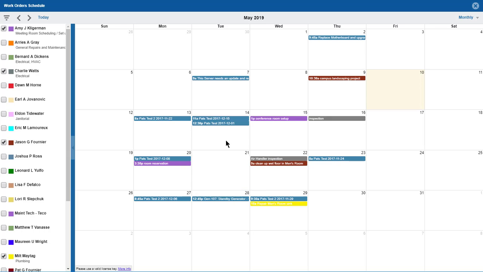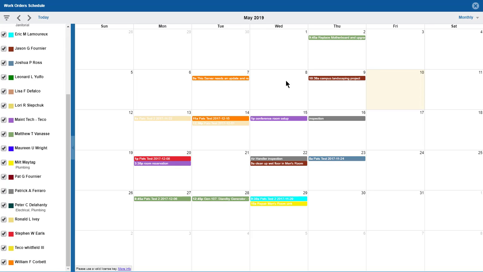If I check all the boxes, I can see who all the work orders on this calendar belong to. And here's a look with all the labor checkboxed so that all the work orders are highlighted in the color of the labor provider.